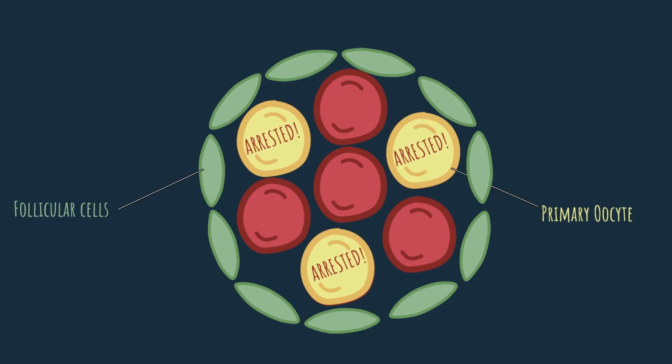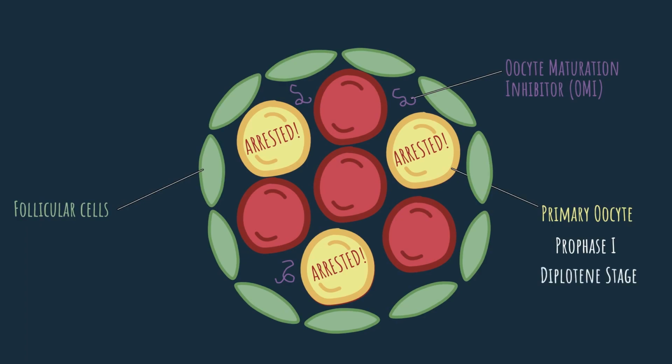For that, we will need to go back to the follicular cells that we just met. Remember I mentioned the follicular cells play an important role? Well, arresting the oocyte is that role exactly. What they do is secrete a factor that is very conveniently called the oocyte maturation inhibitor, or OMI. And OMI does exactly that. It inhibits the maturation of the oocyte. We already said that the oocyte is arrested at the beginning of meiosis, but to be more specific, it is arrested at prophase 1 of meiosis 1, and if you want to be super specific, it is arrested at the diplotene stage of prophase 1. And that's all we need to know about the mechanism that inhibits the oocyte maturation.